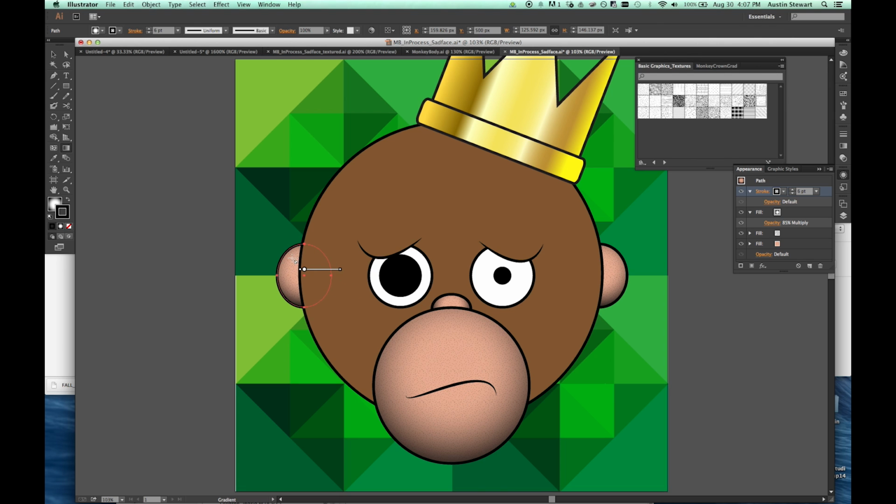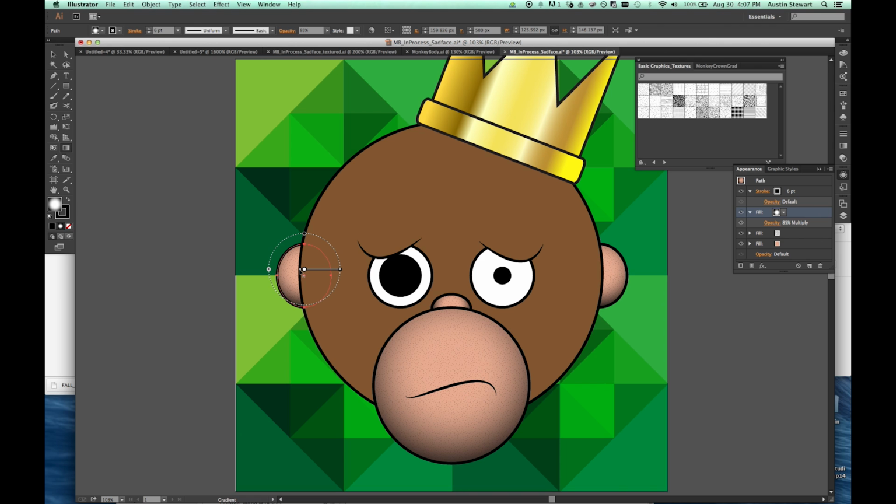And the reason I'm not allowed to adjust the gradient right now is visible in the appearance panel. If you look over at the appearance panel, you'll see that I currently have the stroke selected, which is not a gradient. Thus, I cannot work on the gradient, right? So I actually have to go down to the fill layer that is a gradient and select that. And now, ta-da, I can actually use the tool.